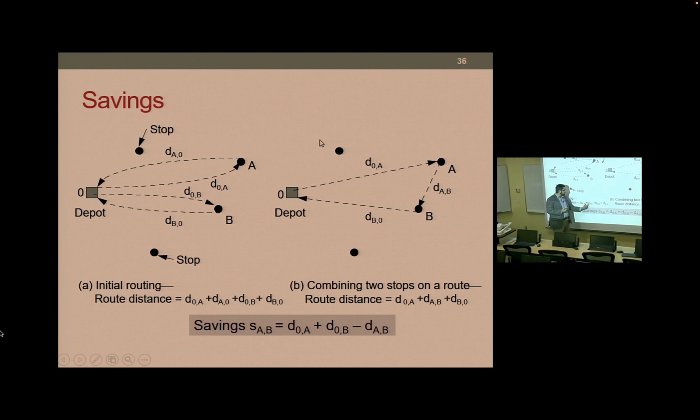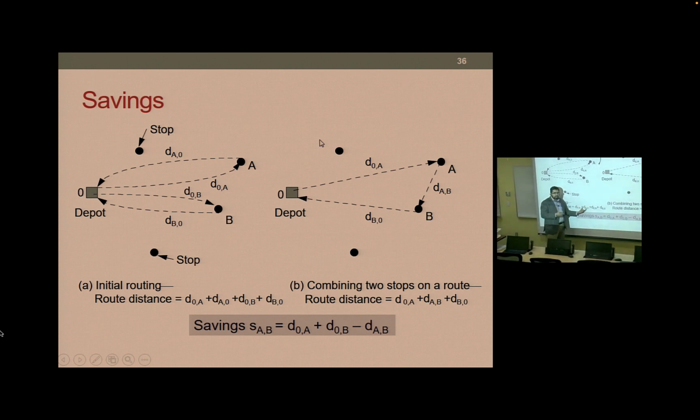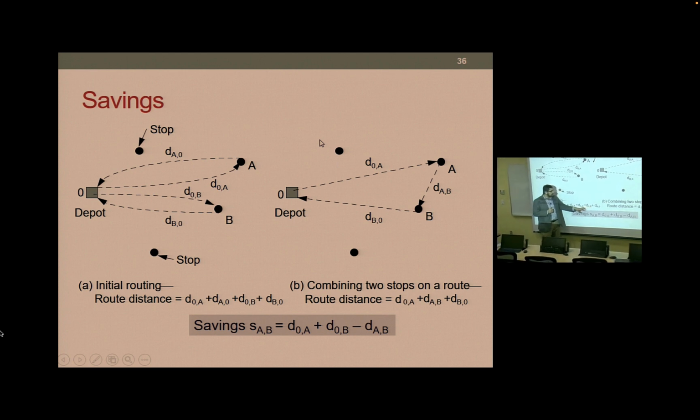Now D0A and DA0 are the same distance, because this algorithm assumes symmetry. Going from point A to B is the same as going from point B to A. That's not always true in real life based on traffic, and sometimes you have one-way roads which make it not the same. But for most practical purposes, going from A to B is the same as B to A in terms of distance and cost, approximately the same. So I can add these two up because they are the same. So I get 2 times distance between depot and A plus 2 times distance between depot and B for my bad solution.